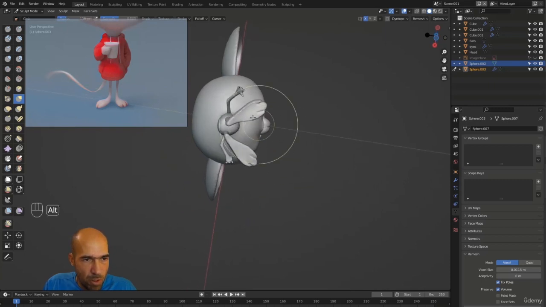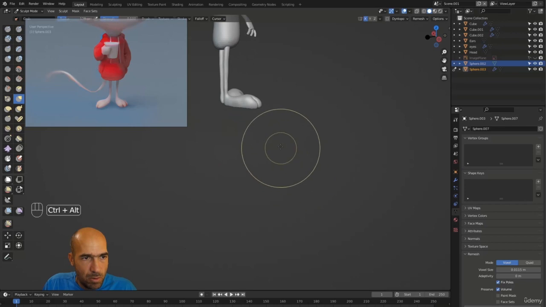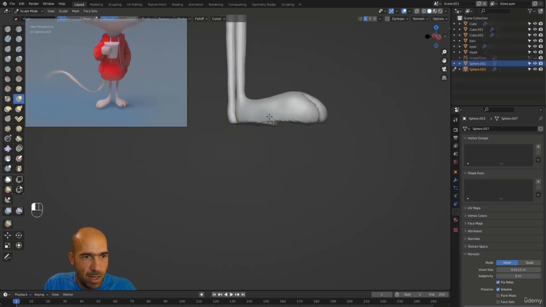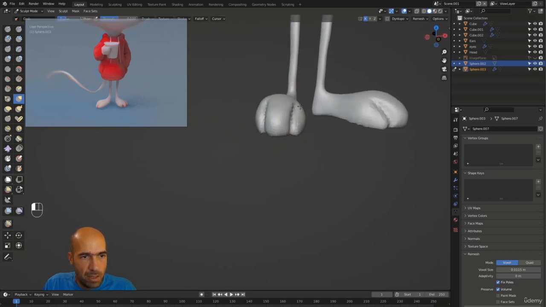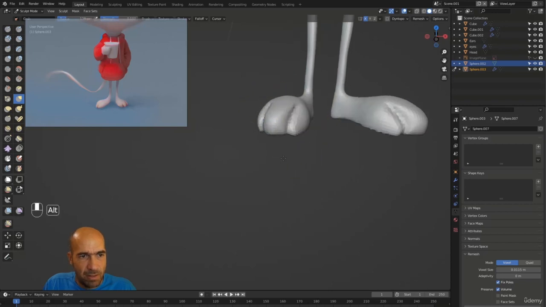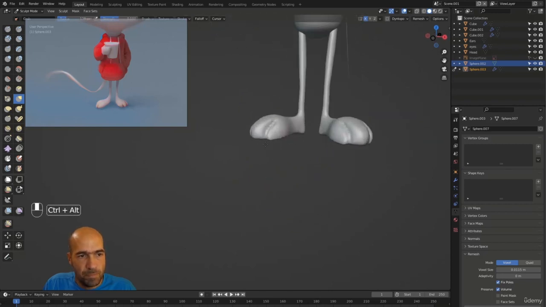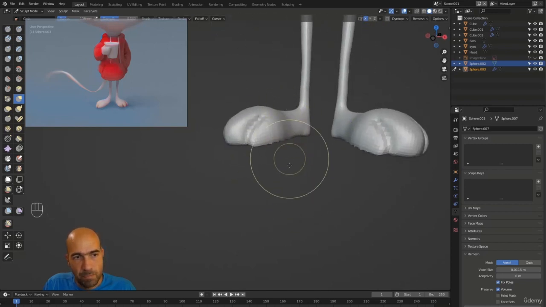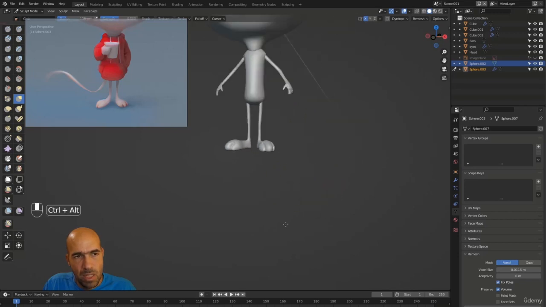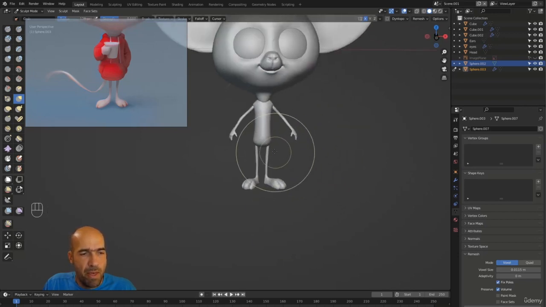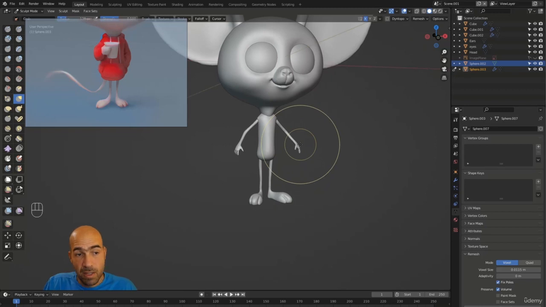So with the big move brush, I will just try to move them closer to the leg, the feet. And they are fine. I don't hate them, if we can say. But we will refine them and the other things more in the coming months.